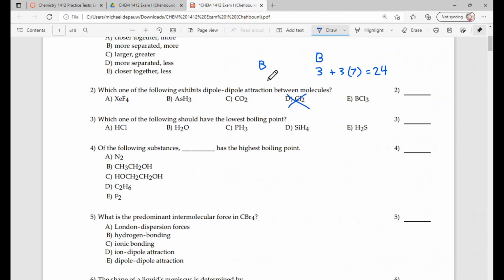Now, when I draw my skeleton structure, I just show how the atoms are connected. BCl3, by listing the B first, is saying that boron is connected to 3 chlorines. So in this case, I will draw boron connected to 3 chlorines. Now, that's already used up 6 electrons because each bond is a shared pair, right? And that leaves me with 18 remaining.